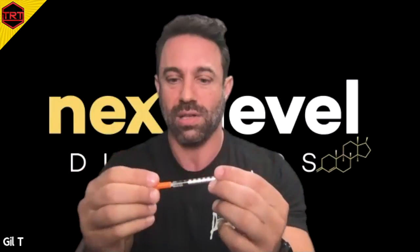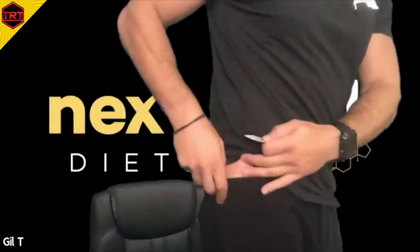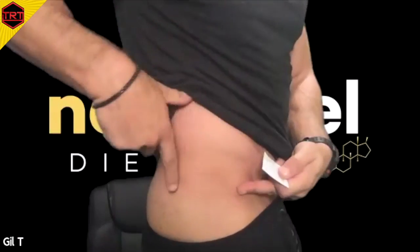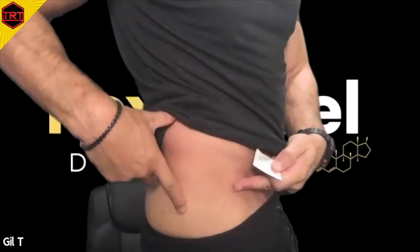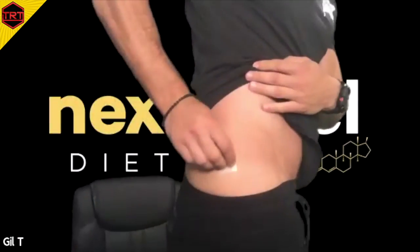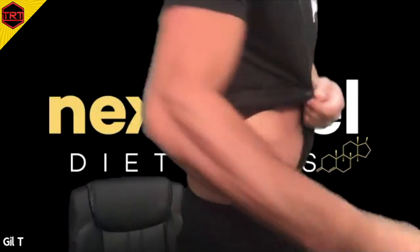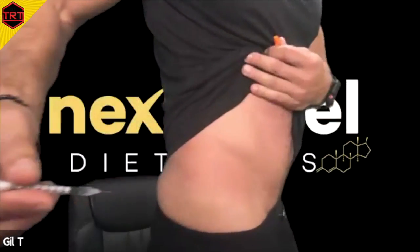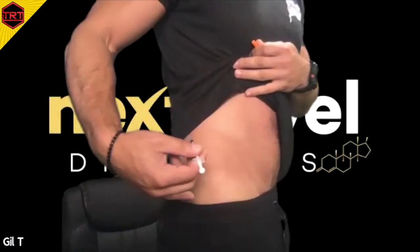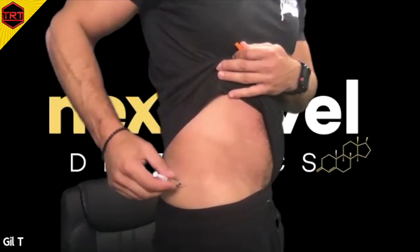As with any injection, you're going to start with prep using an alcohol wipe. We're going to find the area — here's my anterior superior iliac spine, here's the posterior iliac crest, and right in this area here is going to be the gluteus medius or ventroglute. Start with small circles in the center, slightly go out and about. Then you want to relax that leg by standing on the opposite leg so the muscle is relaxed — you don't want to kick your leg out to the side because that activates it. And then just go right in.